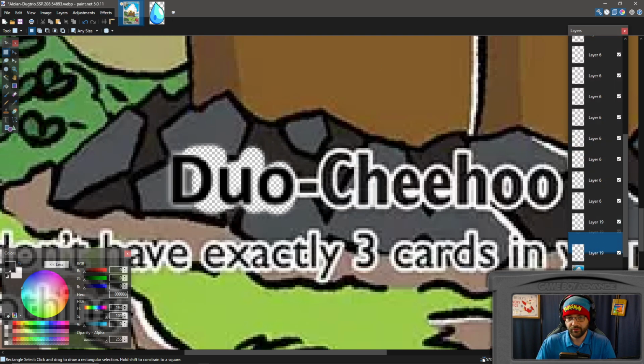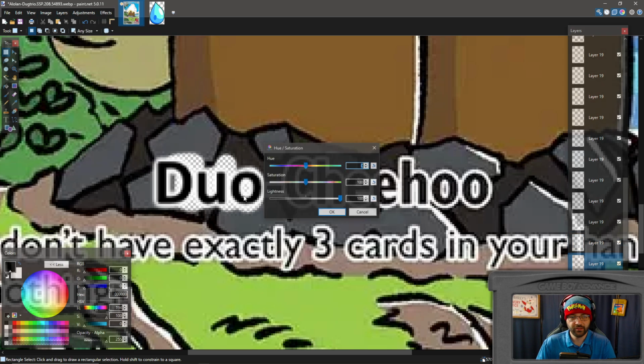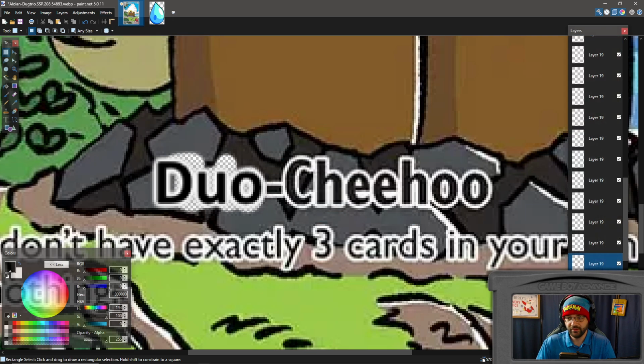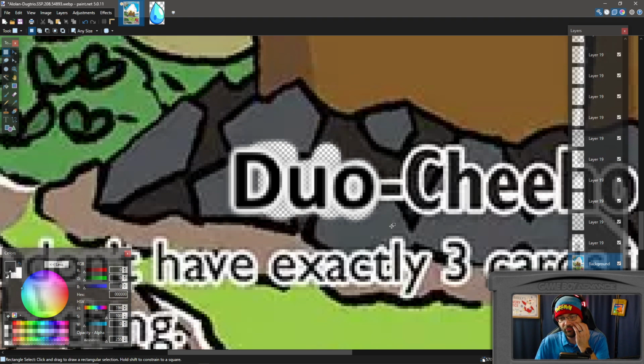Then we just need to duplicate that many times, because they have a very thick white line around it. Then we will once again copy our duo layer, bring it down here, we will make it black, then effects, blurs, Gaussian blur, and we did a 7. And we did double layered, but then we kind of lowered the opacity on that other layer. So now we just need to fill in this background here, and this should be pretty simple.